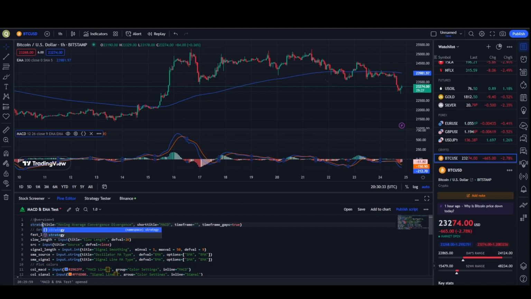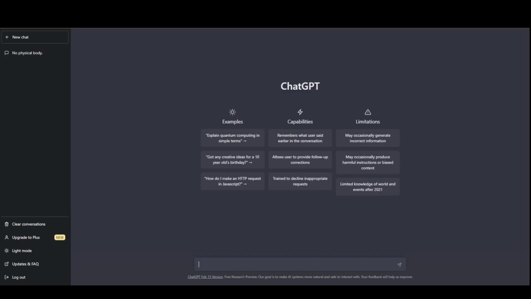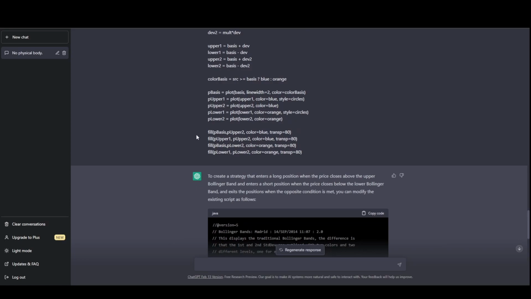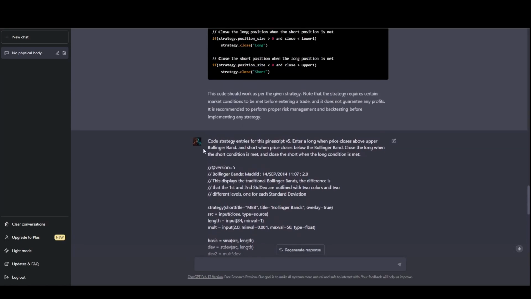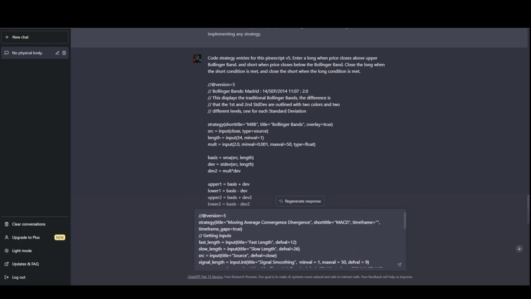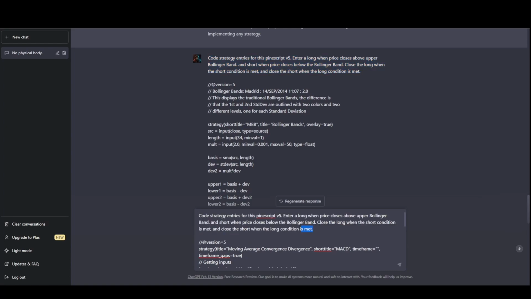Strategy, that might change and give some errors. It didn't. Good. Control A, copy. Let's go to ChatGPT. I can't remember how I started it off for it to get me some code, but we'll figure it out. Alright, let's try and figure out how I got this code. What did I say to this lovely ChatGPT? We're going to paste all that code in from TradingView.